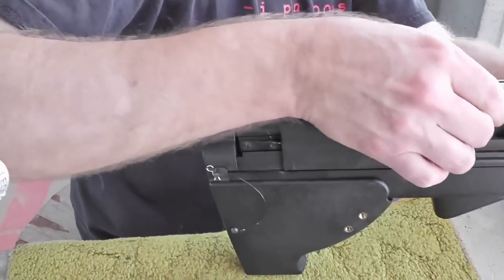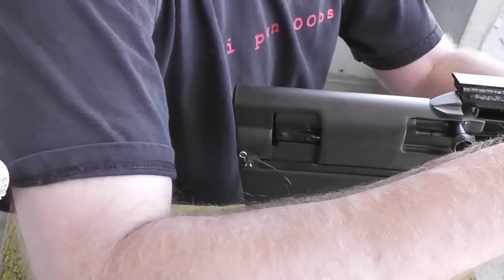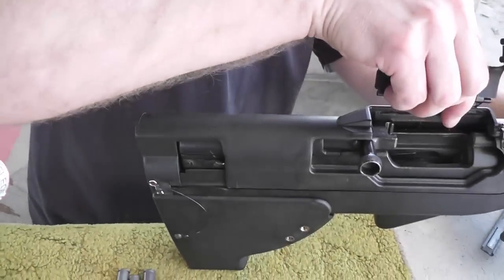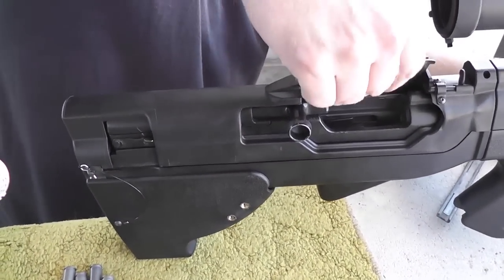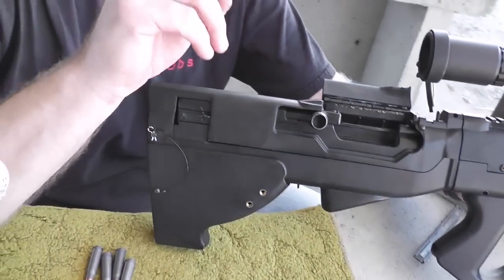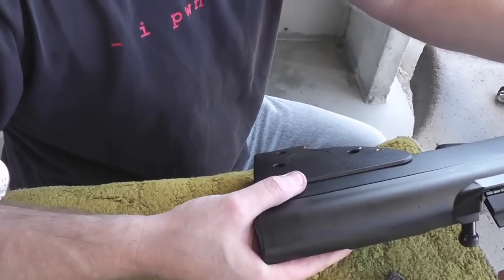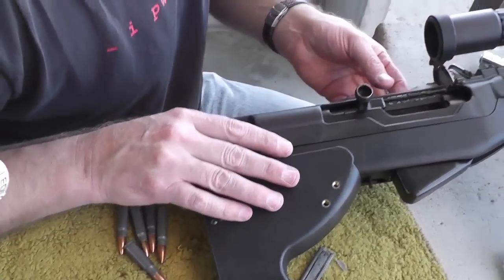It's never done that before. This company's pretty new, so I kind of expected some problems. I can work around it, so I'll just fix that up. You're kind of roughing it up a little bit. I think we've got one right there. It seems like there's a little bit of oil on it, too, so I'll have to degrease it — that might have loosened it up.